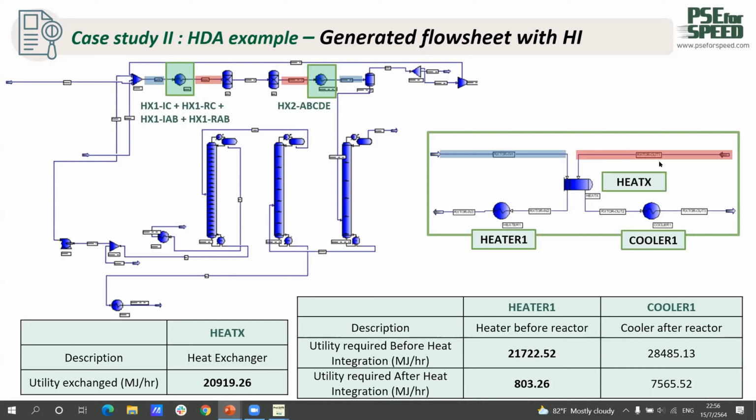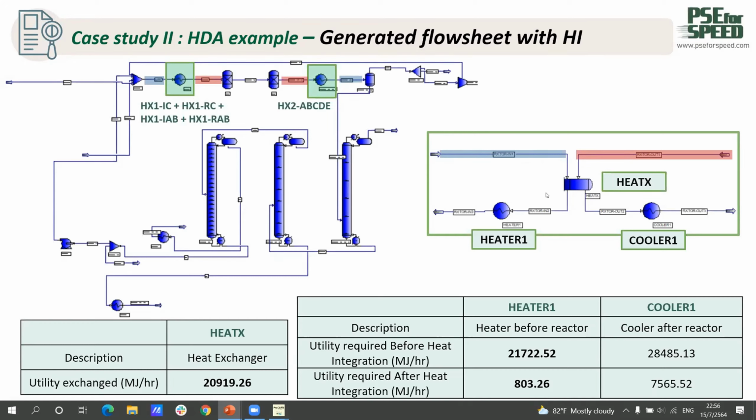That's why the heat exchanger X will be added, using the hot stream as the output of the reaction here, and using the cold stream as the input of the reactors. Also, the heater and cooler will still be used to compensate for the excess utility that cannot be exchanged in the heat exchanger.